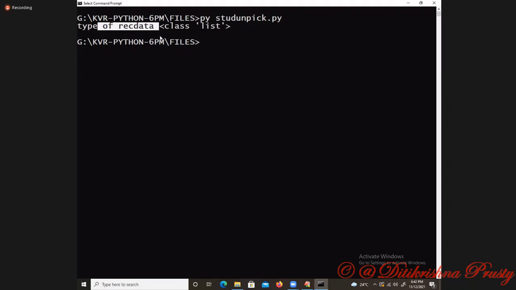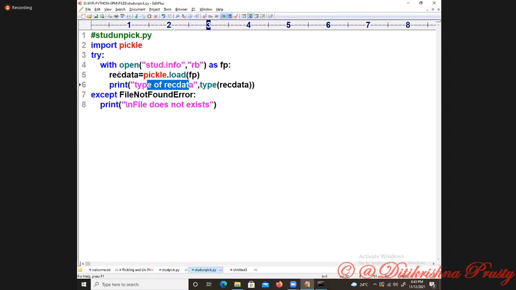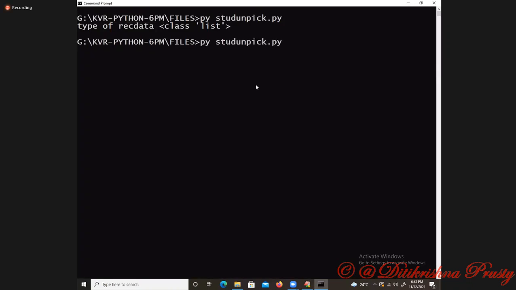I want to read that. List data only was pickled previously, so unpickling also, list data only will come up. So let us print that. How do you print that? Print of rec_data. Carefully observe it, all of you. Wherever the first record is there, the record is coming. I read the complete record.